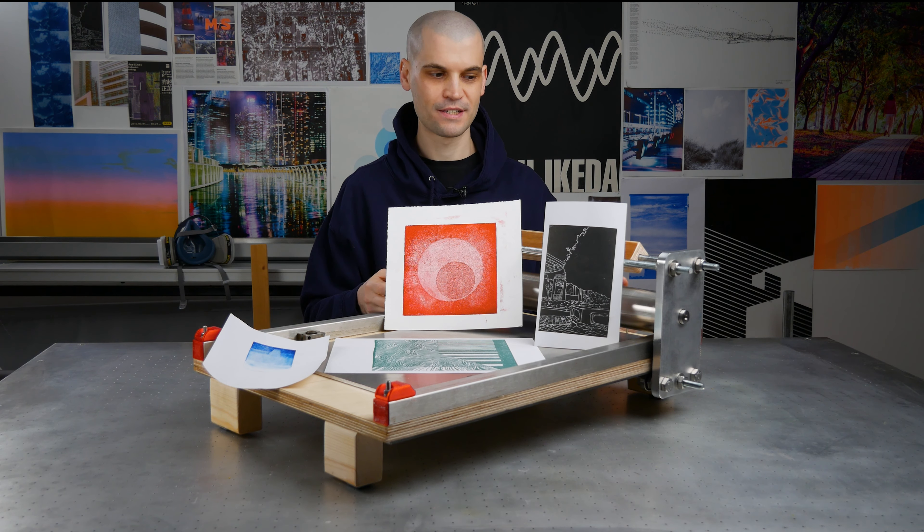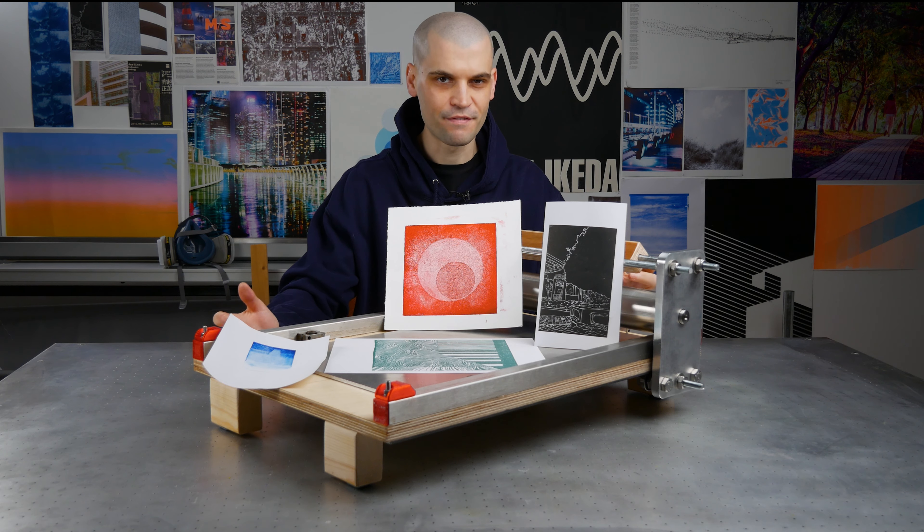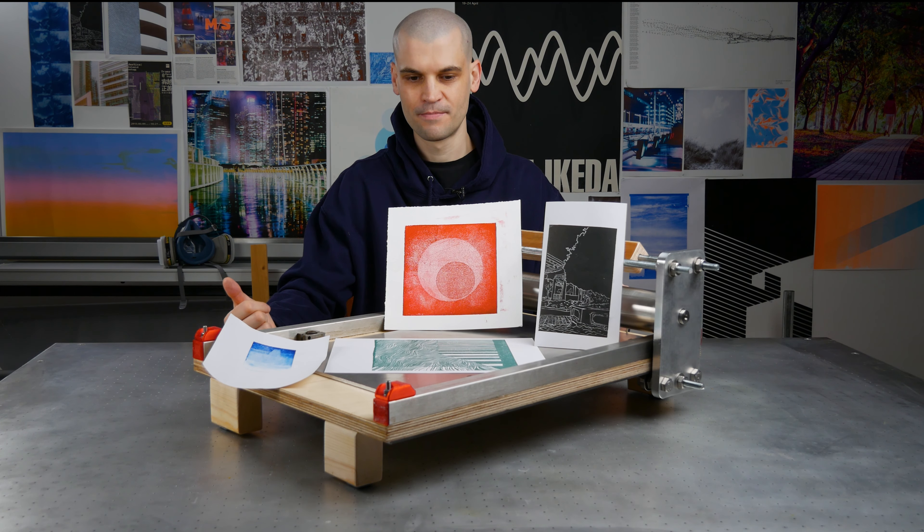For the base I'm just using some Osmo oil to give it a protective coat. The side rails were machined out of stainless steel — here I'm drilling the holes and you can see how this is put together. I glued on the stainless steel side rails and they're just held in place with some screws which come up through, and they would also be used to put in the end stops. To stop the bearings from eventually wearing into the wood, I laid down two steel tracks — this is what the bearings are moving along on the underside of the press.